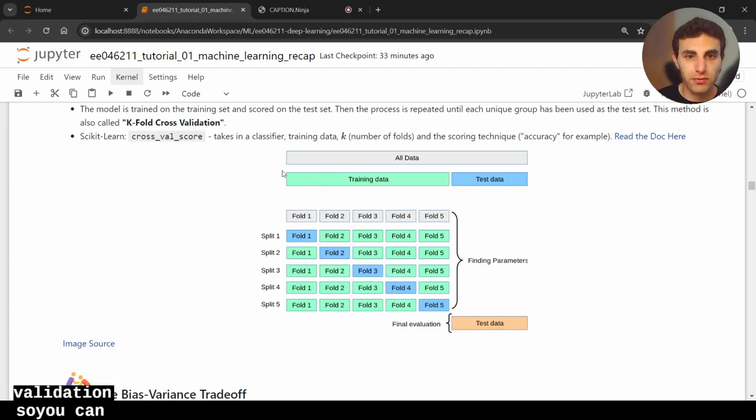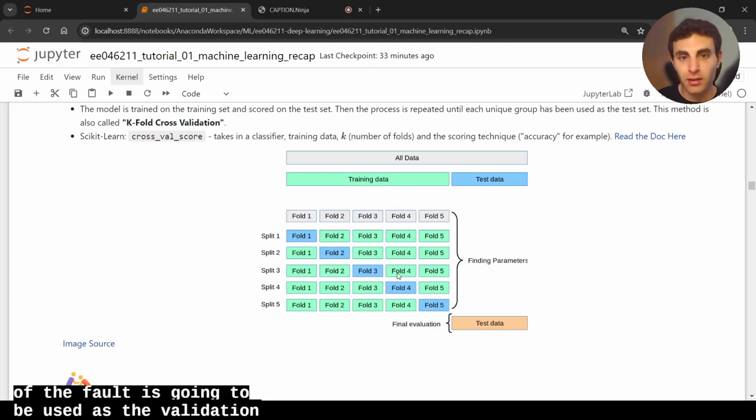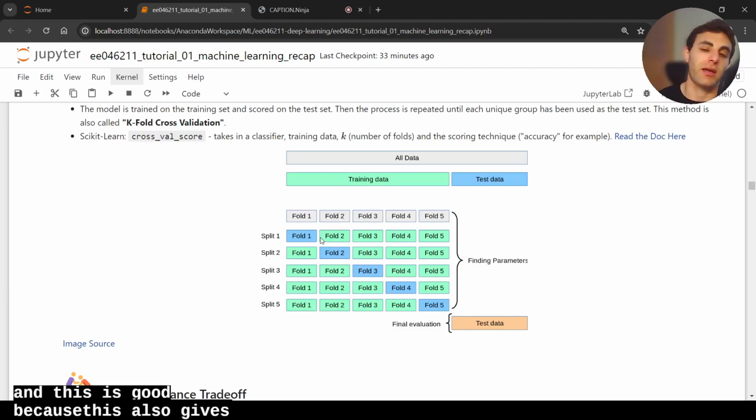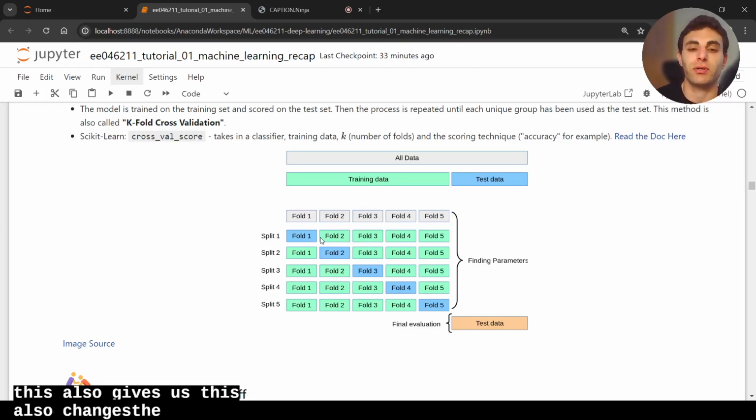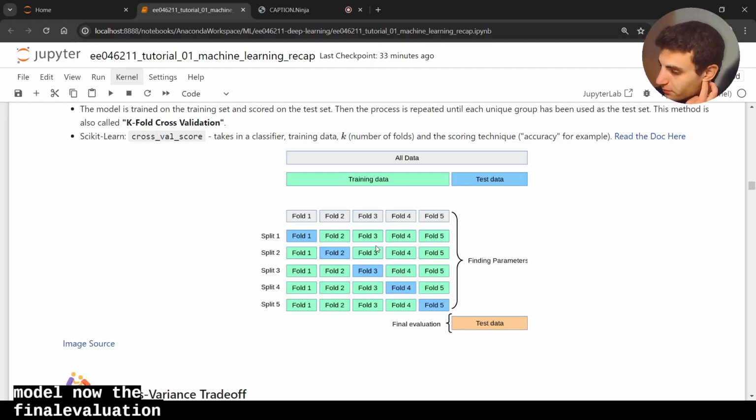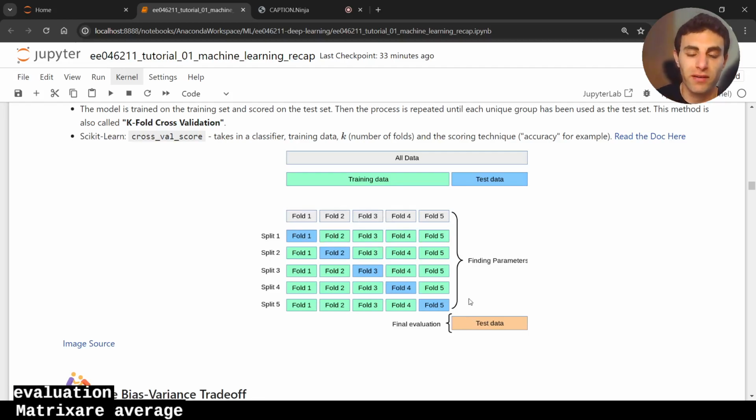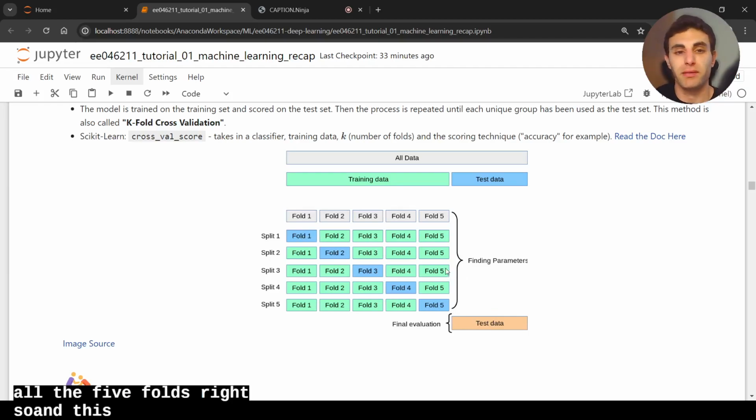You can see an illustration of this right here. If, for example, you want to separate into 5 folds, then we are going to have 5 iterations, and in each iteration, one of the folds is used as the validation set, and the others are used as the train data. This is good because it also changes the actual samples in the validation set, so we add more randomness and we have a better indication of the performance of the model. The final evaluation metrics are averaged over all the 5 folds, right? So this is a better indication.